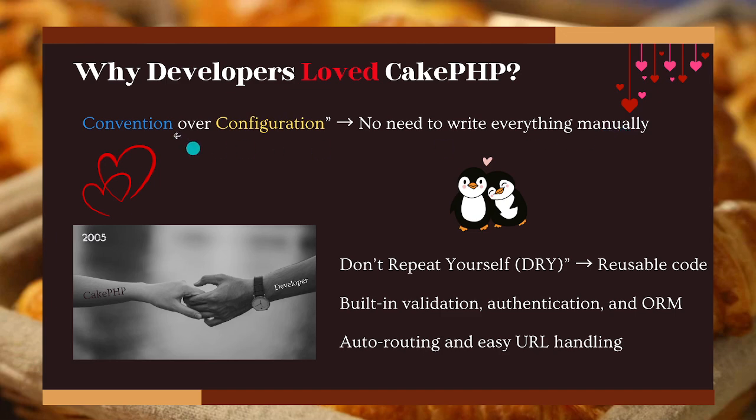What is the meaning of that? Configuration means you have to write a very long configuration file, and it will take a very large amount of time. To overcome this, convention takes control over configuration. What is the meaning of that? When our framework automatically assumes, okay, if you create a model with the name user, then the table name will automatically be users, and the controller name will be UsersController. So our framework automatically assumes that. That is convention: we have some default rules over configuration.